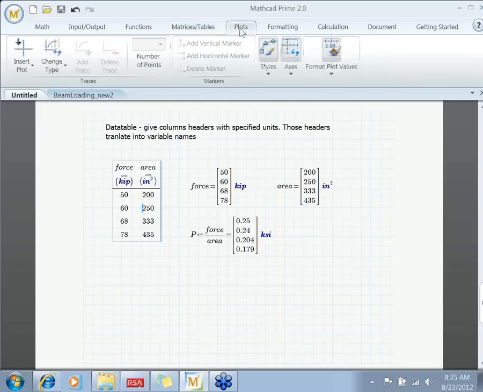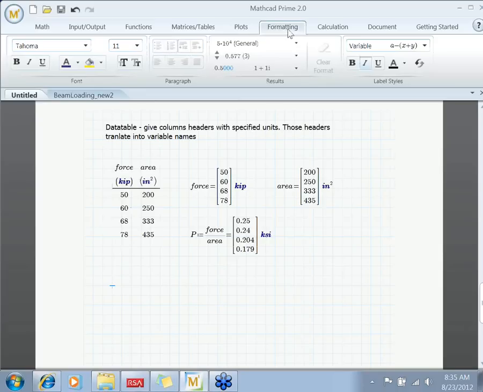So now we're hopping over to the plotting tab. The plotting tab, I'm going to come back to 2D plotting, but the plotting tab basically has all of the hooks that you need to create 2D plots and 3D plots. And so the main one to start out is the Insert Plot button. When you click on the Insert Plot button, you're going to be able to create plots here. Okay, let's go on. Formatting.